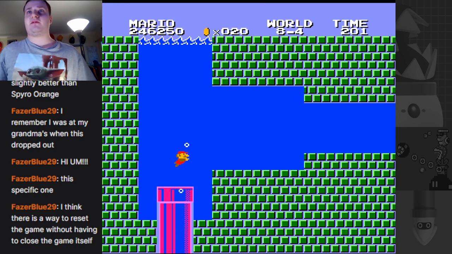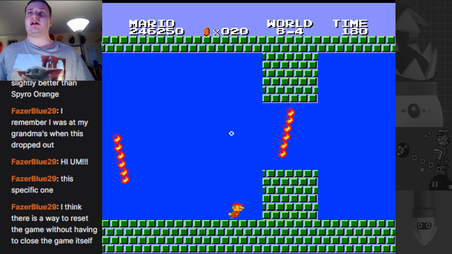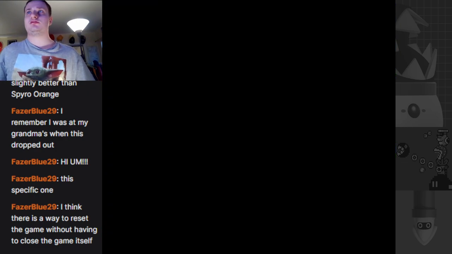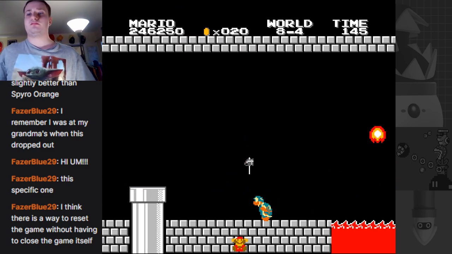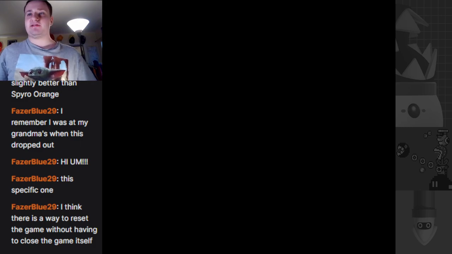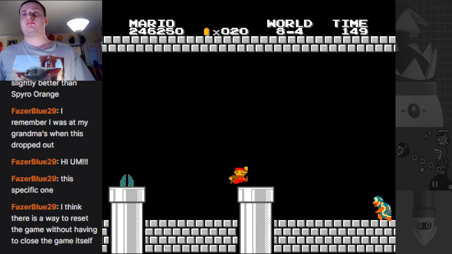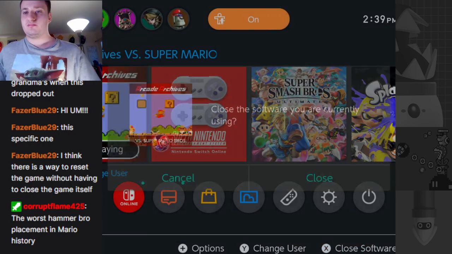I forgot how weird this looks with the palettes, like the purple pipe, the green bricks. It's like a mutated castle underwater. Okay, we got this. I got this. Wait. Crap. True.